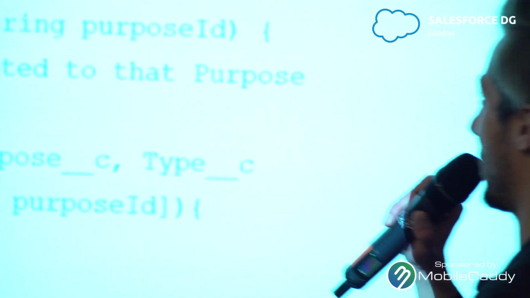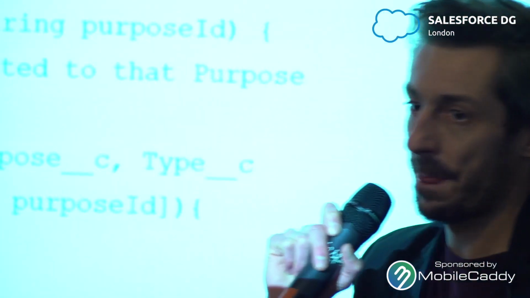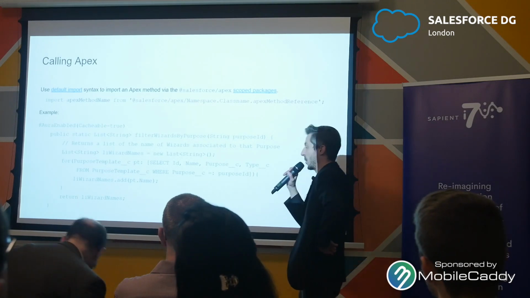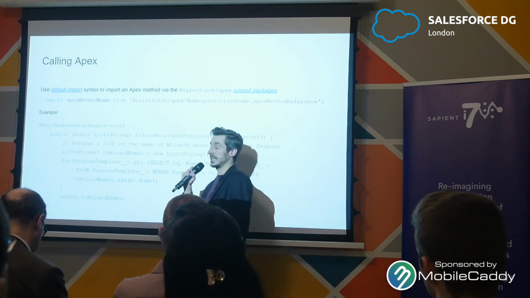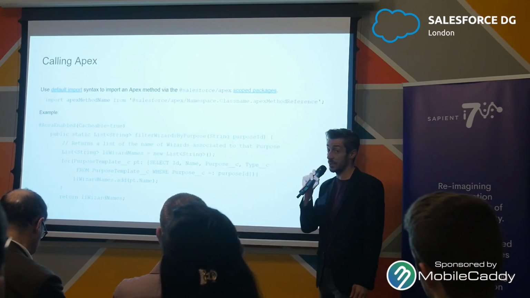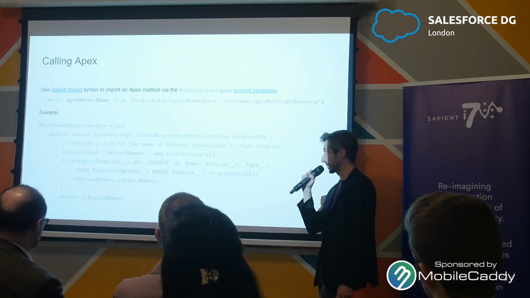Right, now we get to the core of the Salesforce specific features, and usually when you start using these different frameworks, you want to get access to your business logic. You want to get access to your data. So you want to call Apex. You want to have interaction with your business layer.